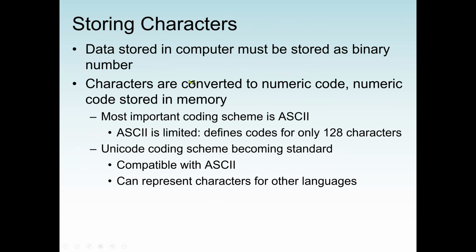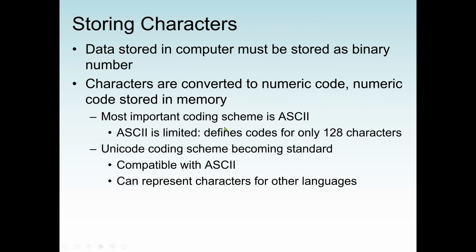Now, storing characters. Data stored in a computer must be stored as binary numbers, we said. So even if you are storing a character, there's a special program in the operating system that, anytime we type a character, will convert that character, let's say A, into again a string of 0s and 1s, 8 bits. So here we say characters are always converted to a numeric code, and the numeric code is stored in memory.